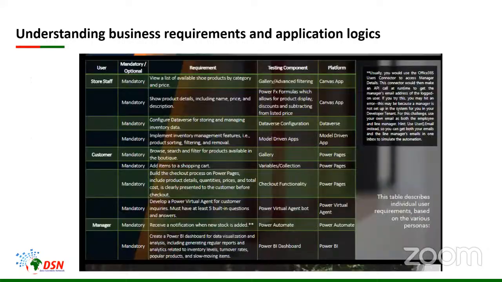So there's a need for you to always ask for what we call the business requirements. And I showed us this as an example of a business requirement. So there's a need for you to have all this color, and the client will provide all the details. The client may not be able to provide the testing component or the platform. You as the app developer will work with them to give them what will work for the testing component and the platform. But for the requirement, the user side and then the mandatory or the optional side, the client must provide this for you so that everybody is aligned. And then at the end of the whole thing, everybody is happy because you have delivered.